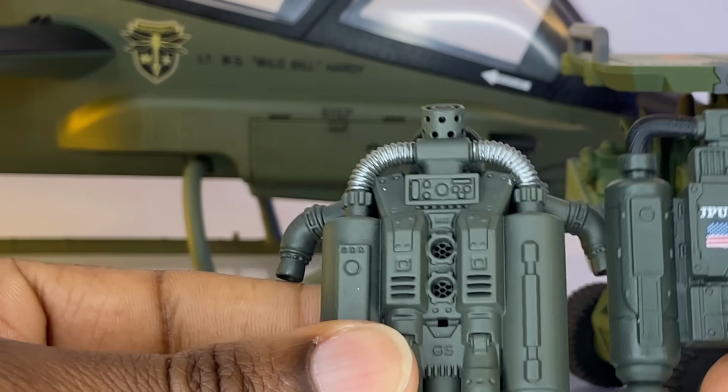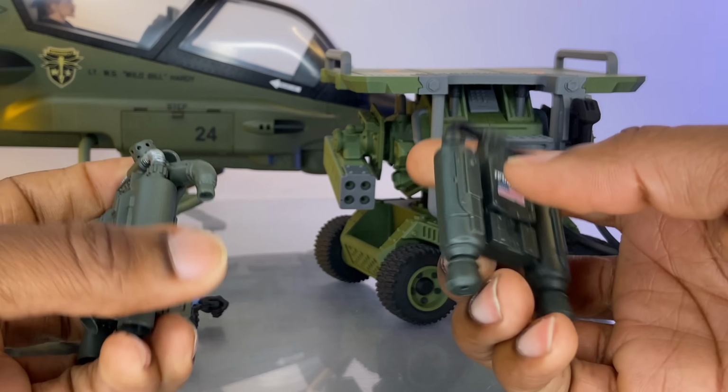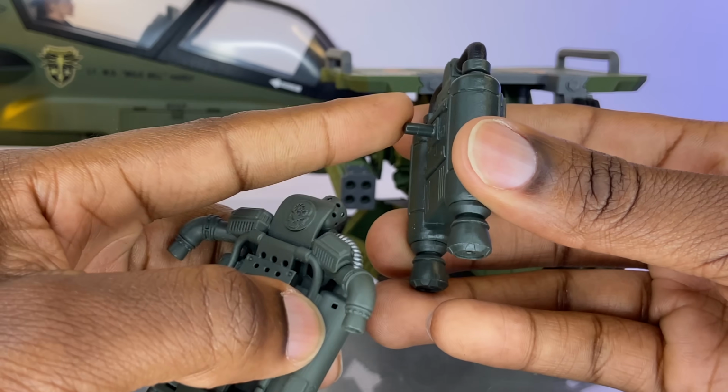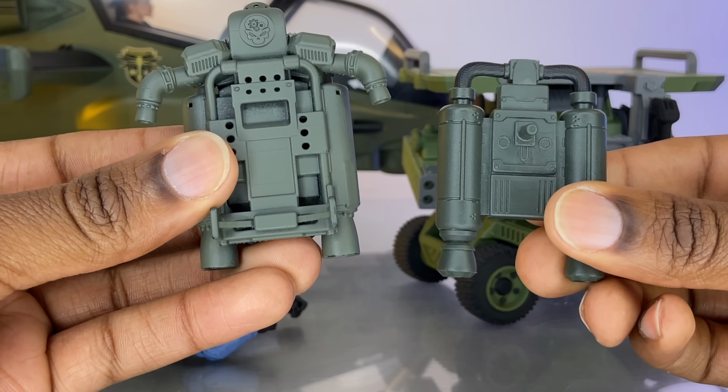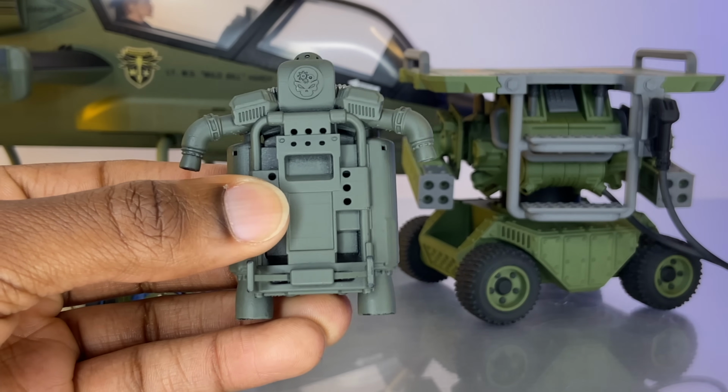But you're probably wondering how this jetpack is supposed to attach. When we go to the back, the G.I. Joe classified version had a giant peg that allows it to plug onto the backs of most 6-inch figures. But I think Gridiron Studios came up with an even better solution in this shoulder harness.